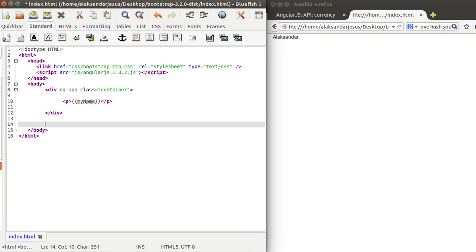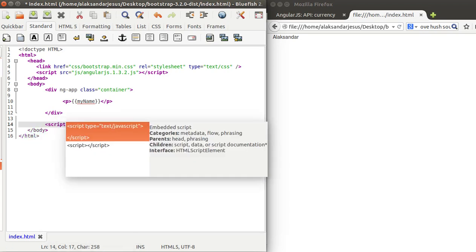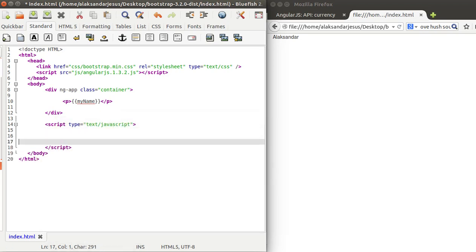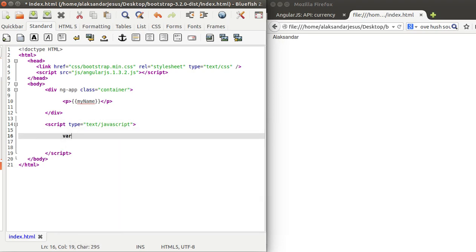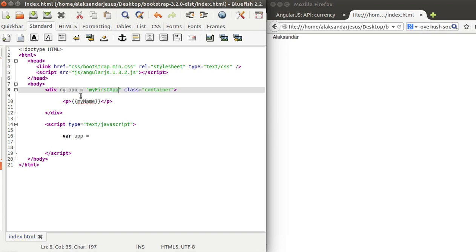Here we will open a script tag. Within the script tag we will write some JavaScript code: var app equals, and before that you need to specify what your app is. So I just write var myApp equals my first app. So my app equals angular.module.